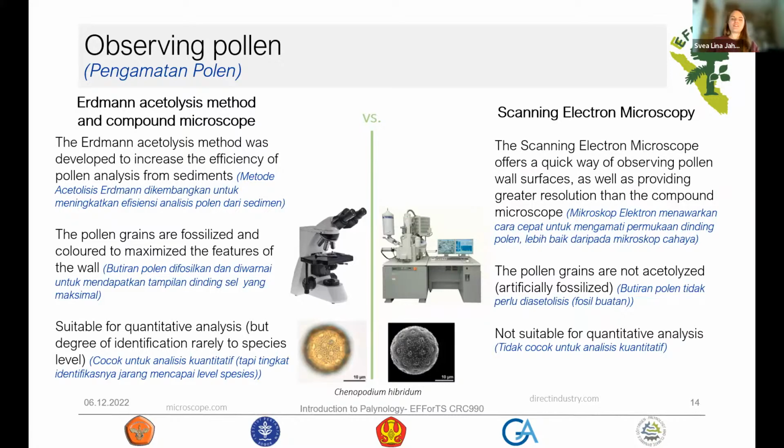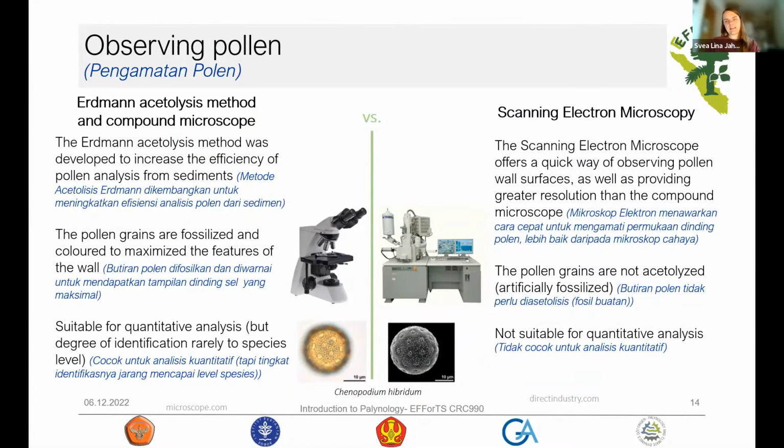So benefits of the scanning electron microscope are, of course, that we can identify pollen grains to a very high degree. So we can actually find out even the species. And also, on the other hand, we don't have to treat the pollen with strong chemicals. So actually, the pollen can be just observed as it is. However, if we really want to reconstruct, for example, past environments, we need to also count a certain amount of pollen so that we have somehow a percentual weight of pollen in one sample. And this cannot be done with the scanning electron microscope.